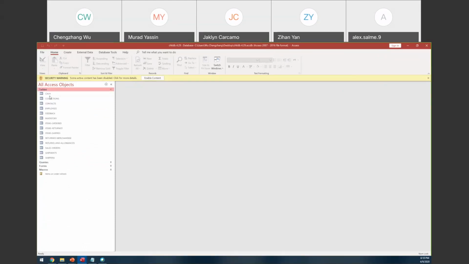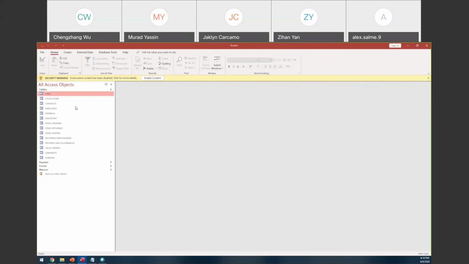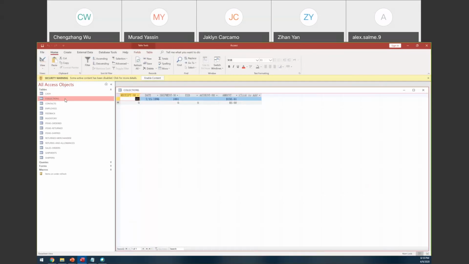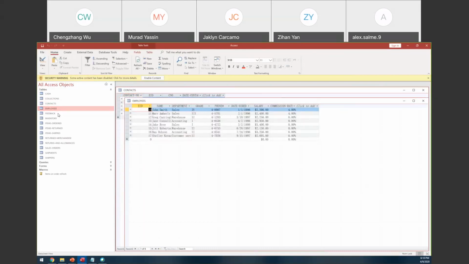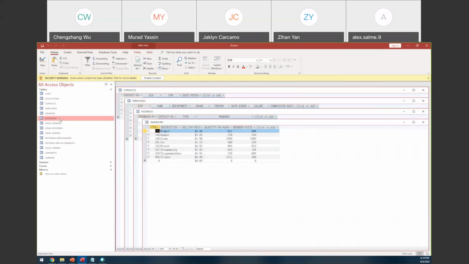We have cache tables, with nothing in this table, collection tables, context tables, which have several records of the context, employee tables, feedback tables, inventory tables, etc., to the end, shippers.